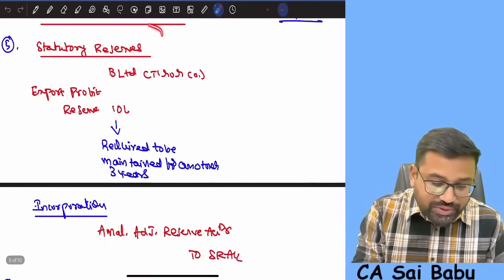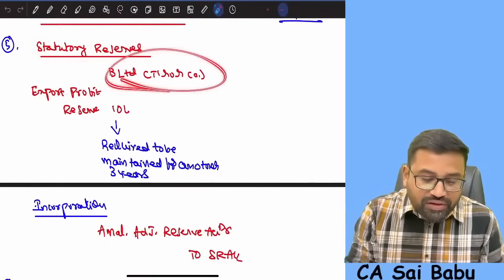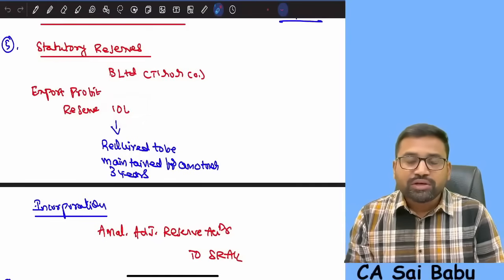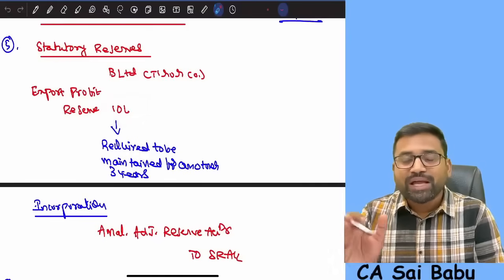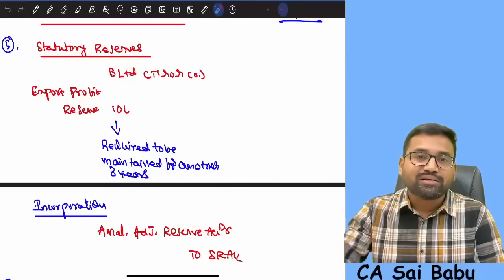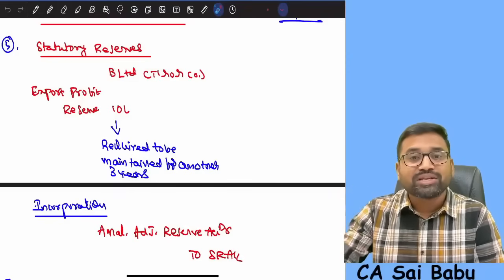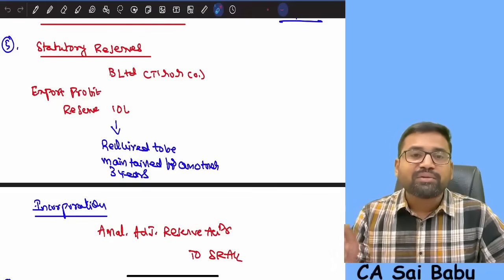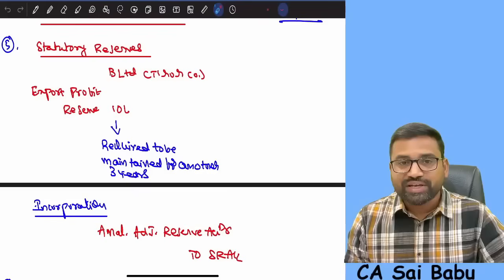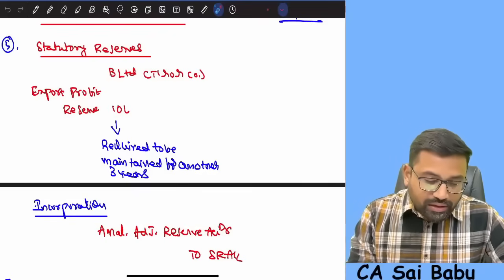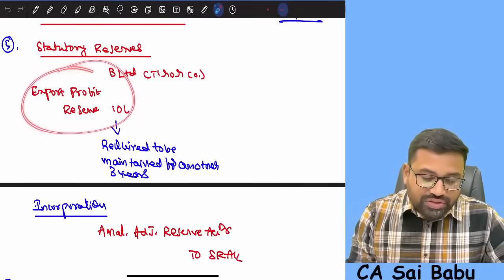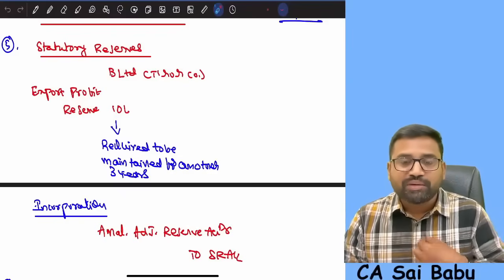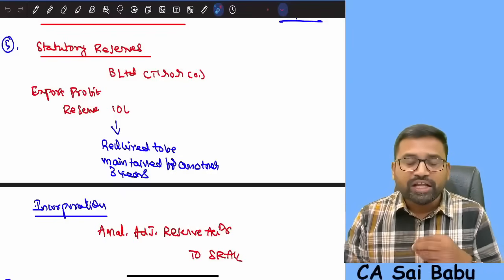Then statutory reserves. Sir, in the transferor company, if there are any statutory reserves, those statutory reserves are not required to be incorporated separately if the amalgamation is in the nature of merger. Because in merger, pooling of interest method, we will take all assets and liabilities including reserves. But in purchase method, generally transferor company reserves we will not take over as a transferee company. But these are statutory reserves which are required to be maintained as per law for some more period of time. So being a transferee company, it is now my responsibility to maintain these reserves.